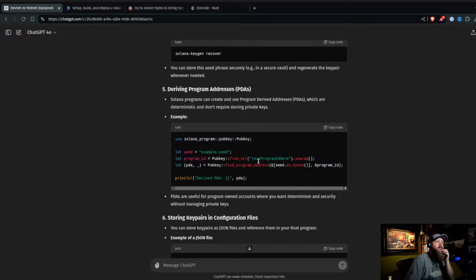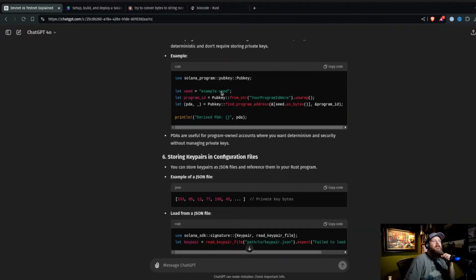Example: Pubkey from string, your program ID here. PDAs are useful for program-owned accounts where you want determinism and security without managing private keys. Okay, I feel like this is a thing to research and learn more about later.